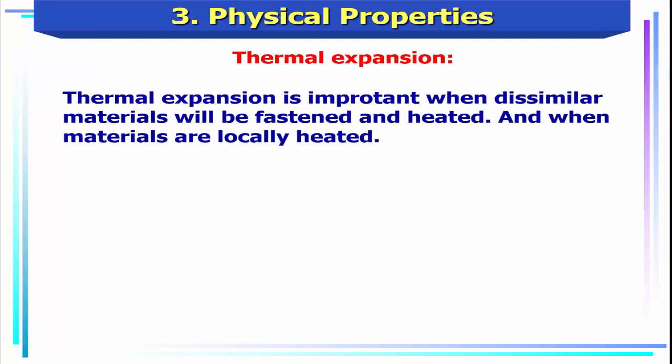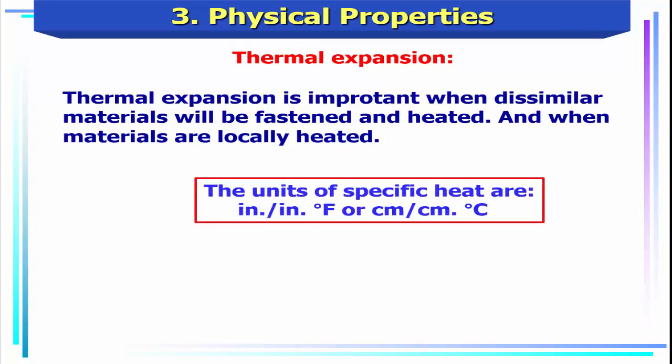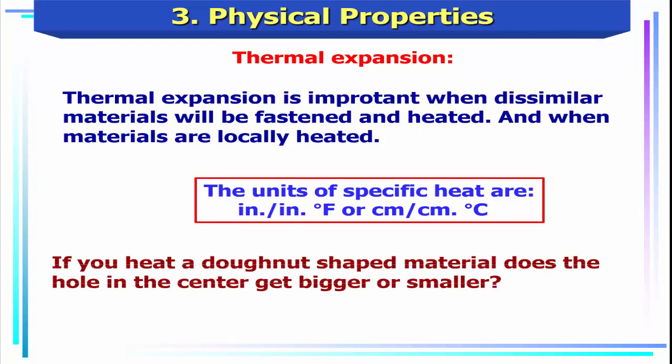So let's move on to the thermal expansion. It's important when dissimilar materials will be fastened and heated, and also when materials are locally heated. The units are here. So if you heat a definite shaped material, does the hole in the center get bigger or smaller? What do you think?